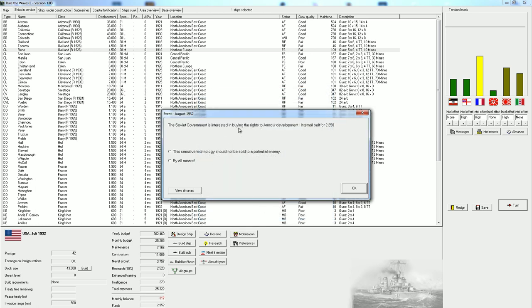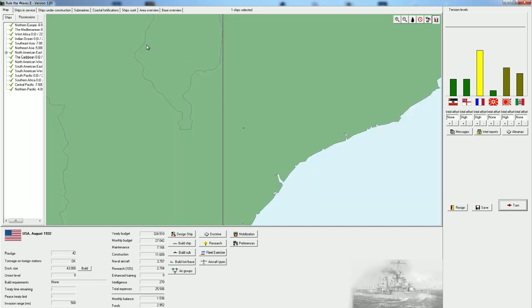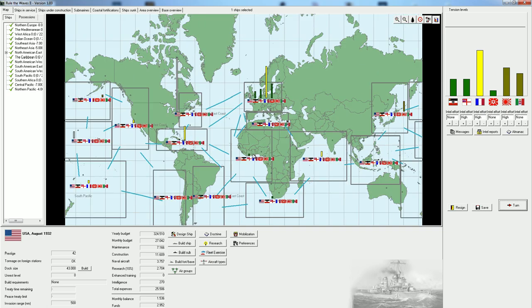Increased naval spending. That's also very good to see. Soviet government. No, no, no. We're not going to sell anything to the Soviets. They're evil communists. Have to do a little role playing over here, so yeah.